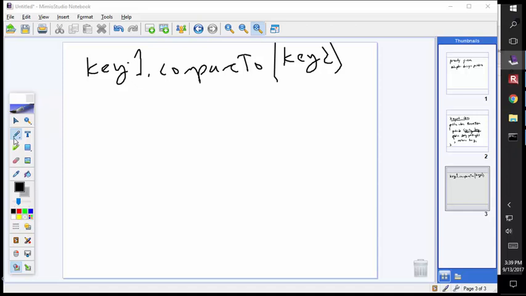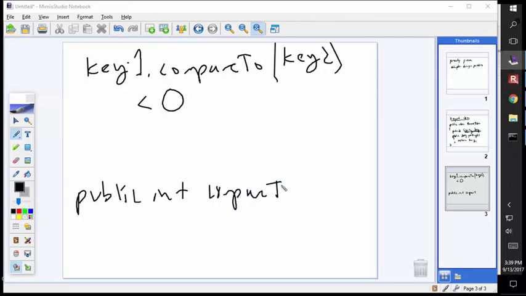Well, this method will return a number less than 0. So compare_to returns an int. If we look at the method signature for strings, it returns an integer. One of the strings is calling the compare_to method. The other string gets passed in as a parameter.